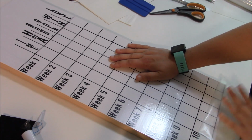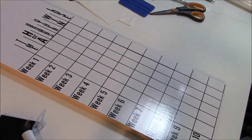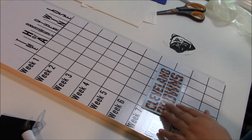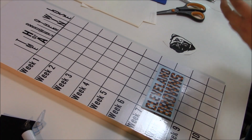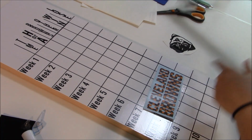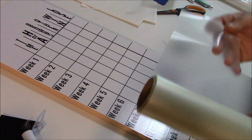And again, the board isn't 100% straight. So like the bottom line, it's not straight, but it's fine. This is just a scrap piece of wood that my husband had laying around. So it works really well. It works just fine. Now, I kind of screwed up because I could have reused this. I probably still could if I really wanted to put some effort forth, but I don't. So we're going to apply our printed pattern really quick because that'll only take a moment. And again, with this, super easy.